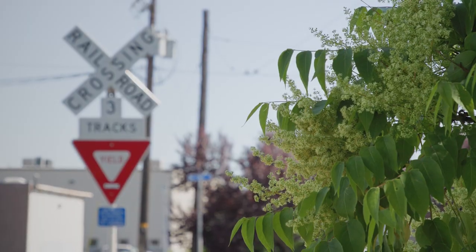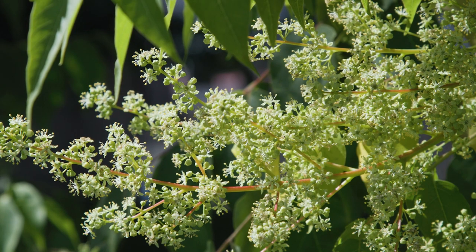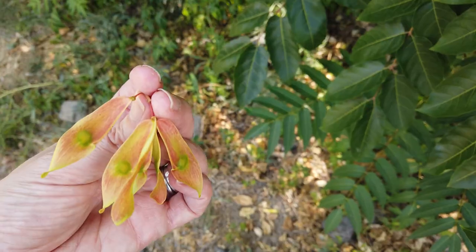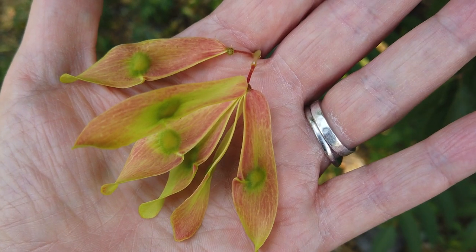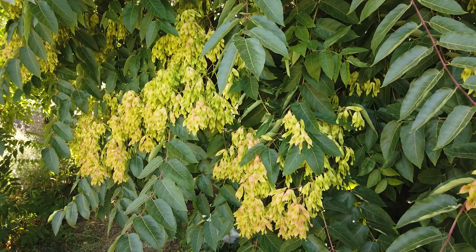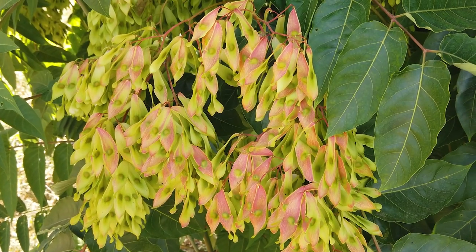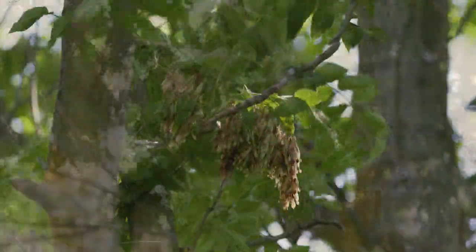Male and female flowers occur on separate trees. They are small, yellowish-green, and are in open clusters. Female Tree of Heaven flowers develop a samara, a single seed surrounded by a papery wing that is slightly twisted and 1 to 2 inches long. Samaras start out as green and can develop a reddish color and then eventually are a light tan to brown. Clusters of samaras can be seen on the trees from fall through the winter.